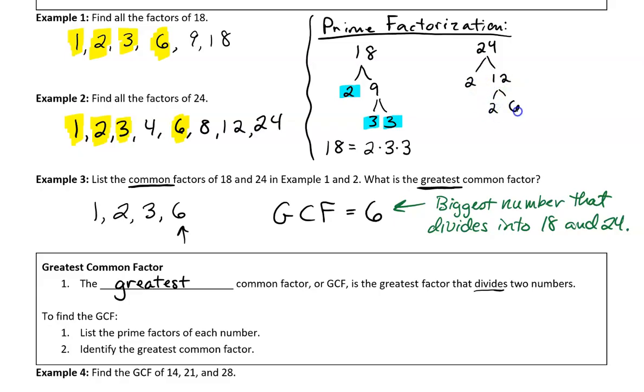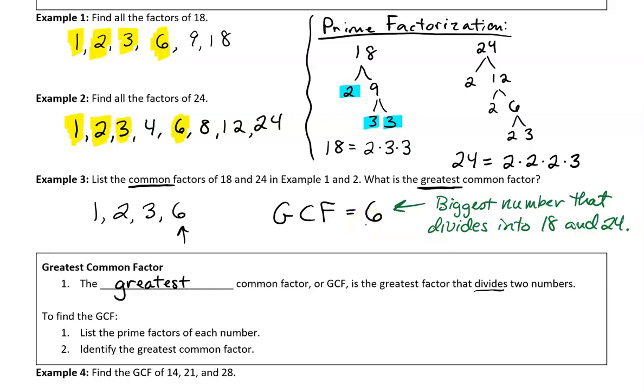And if I do the same thing for number 24, I can say 2 times 12. 12 is 2 times 6. And then 6 is 2 times 3. I can build a prime factorization for this one. 2 times 2 times 2 times 3 gives me that 24. Well, these are the values that I would need in order to make all these other factors we have listed in example 2.